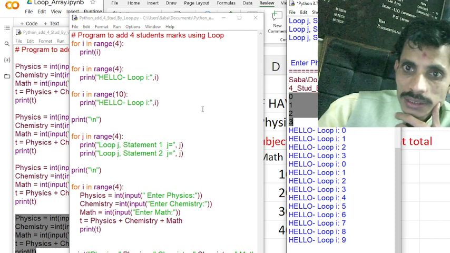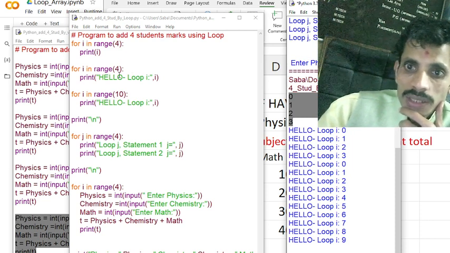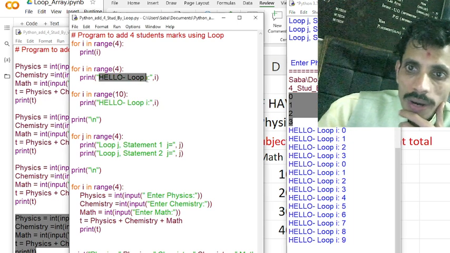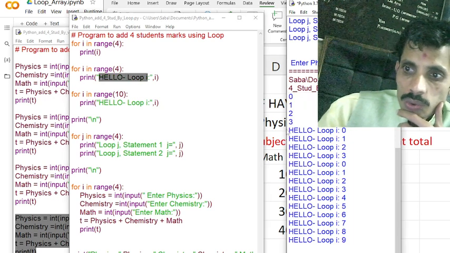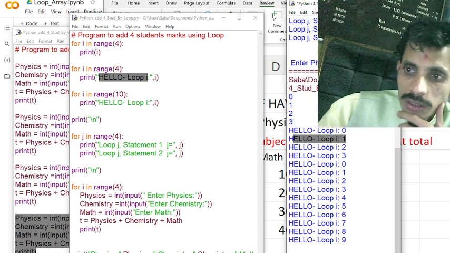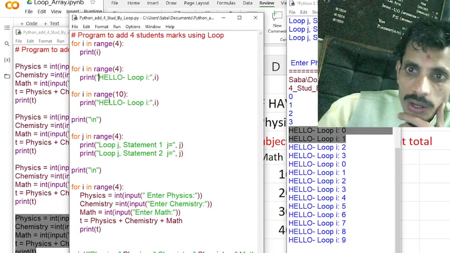Next what I have done here: print hello loop, i. So hello loop 0 when i is 0, hello loop 1 when i is 1. I'm talking about this output now.